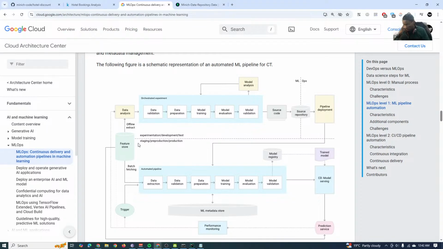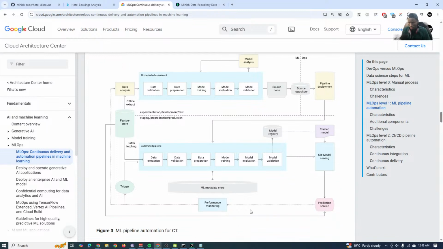Now, after that, we are going to the staging phase, the pre-production or the production phase. So we have to start the process of data extraction, data validation, data preparation, model training, evaluation, and validation. Then from here, we create the model registry. I think things like Weights & Biases will be very important for us. Then we have the trained model, then model serving, prediction service, and all that.